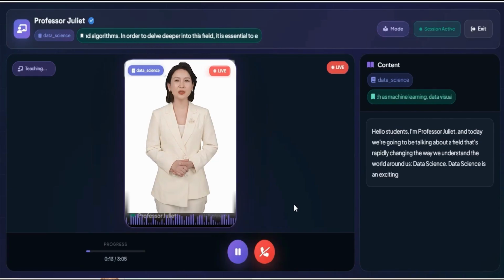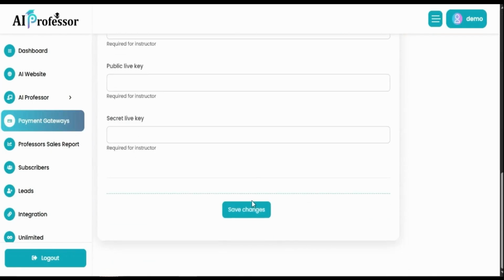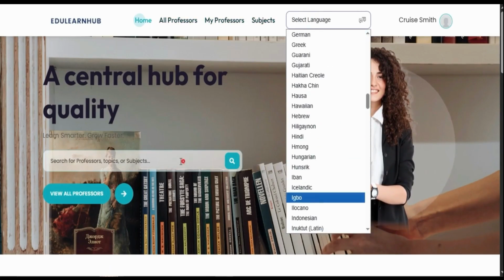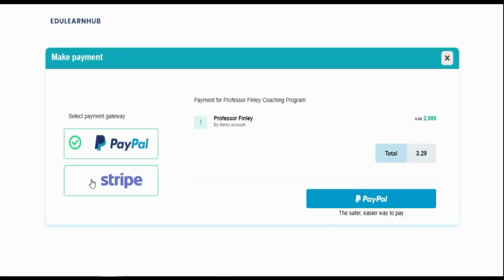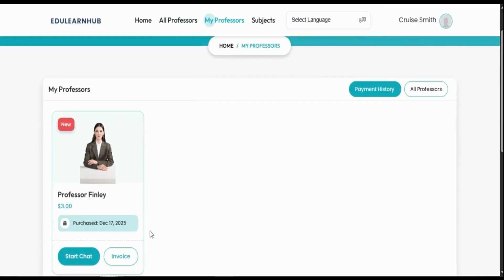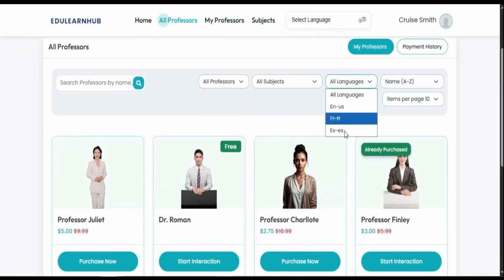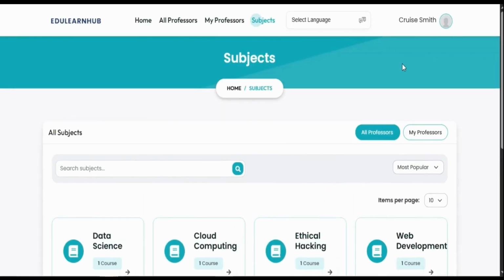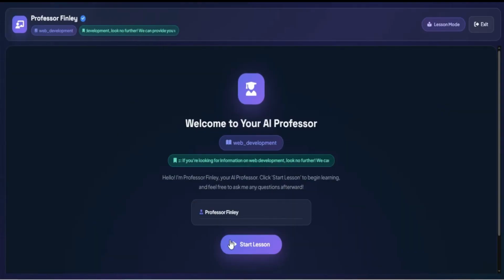Data science is an exciting and growing field that involves extracting. Excellent.